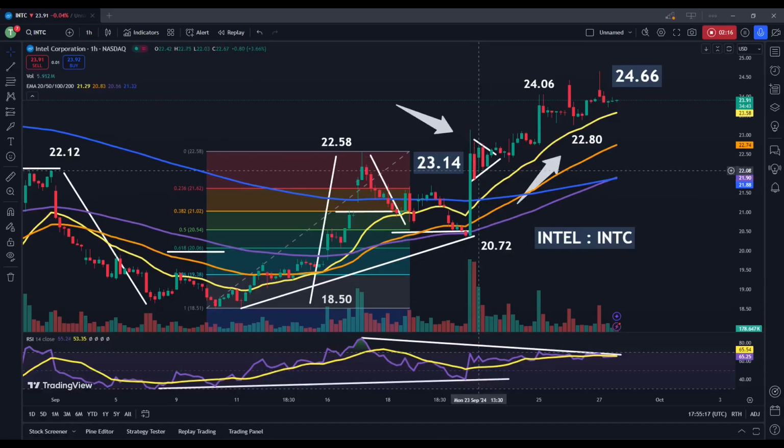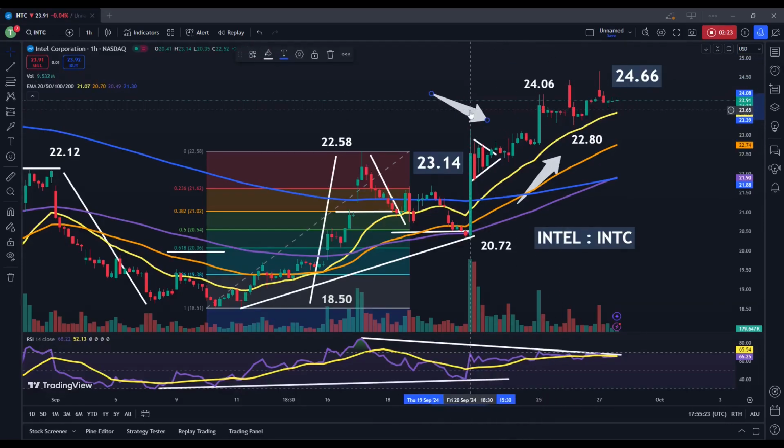And we did see the formation of this bull pennant pattern. Since then, share prices have continued to move in the upward direction, completely as expected. This is the type of activity that can be used to develop long positions for a stock. So what's next? What are we actually looking at next here for Intel?